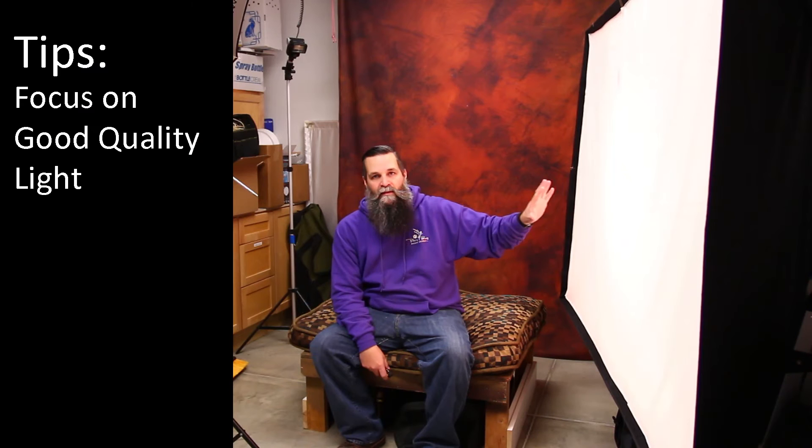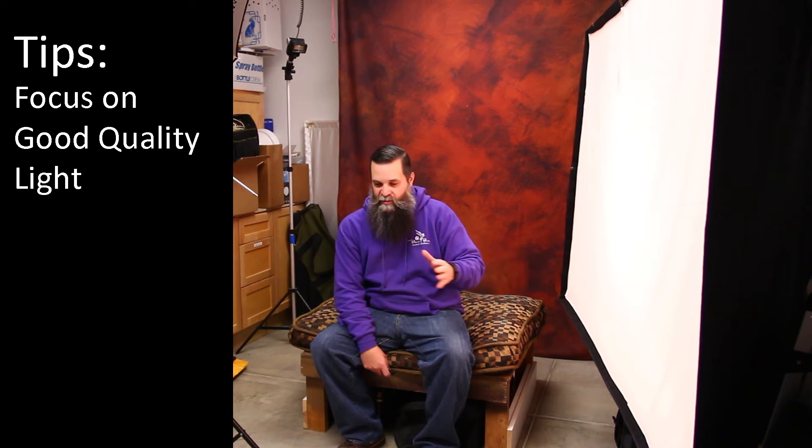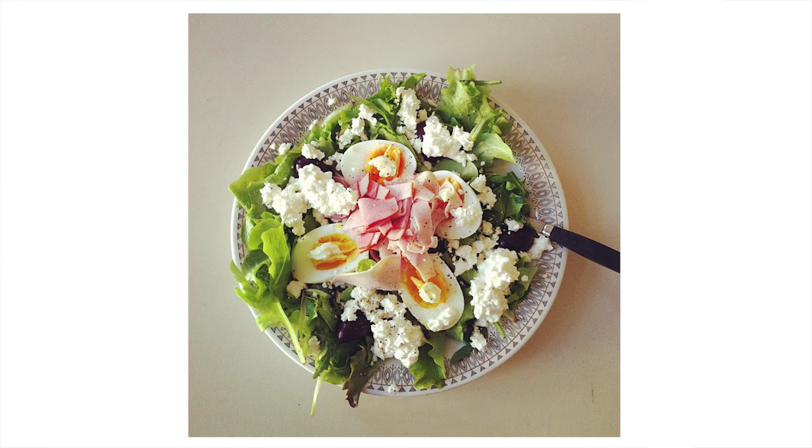So this is my setup in my studio. We have a four by six foot softbox, an umbrella light, and a kicker light. This is all fancy equipment, but what I want to talk about — how you can get better photos — is don't focus on the equipment. Don't focus on all the technical aspects of photography. What I want you to focus on is light. Good quality light will make everything look better. It makes your lunch look better when you're posting on Instagram. It makes your selfies look better when you're sitting in your car.